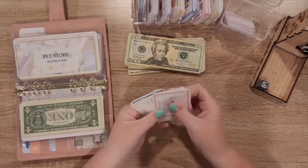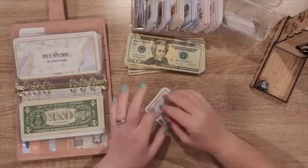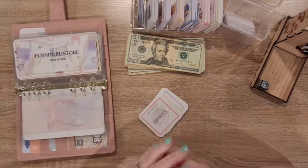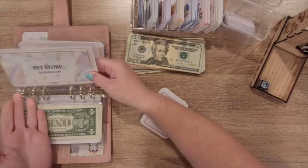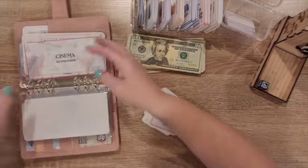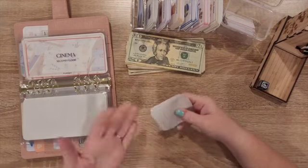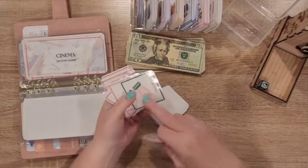What I do is there are two of each of these little category cards. I think it's meant to be: you go until you've used all the cards and the challenge is over. But because I'm saving for furniture — the couch and loveseat — which is very expensive, I'm still gonna keep it going. I'm putting the cards back. Pet store we'll always have pet expenses. Grocery store — we are preppers so I need to continually put money in there. There's no end goal for me; I'm just gonna keep saving.